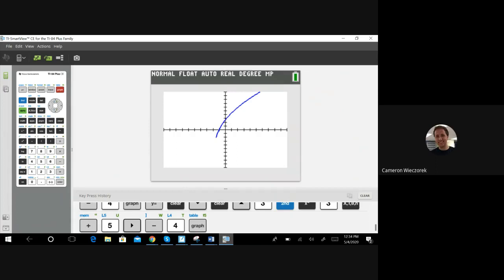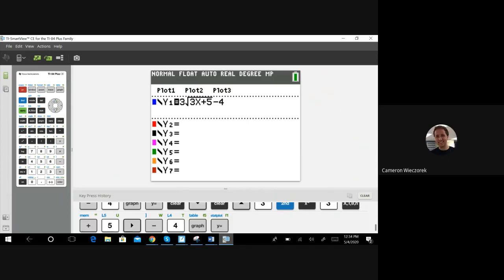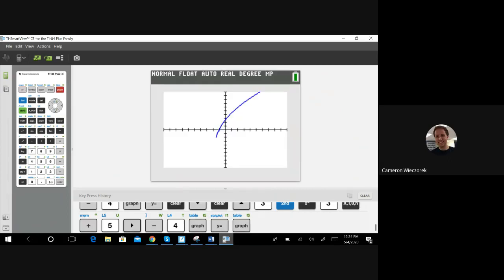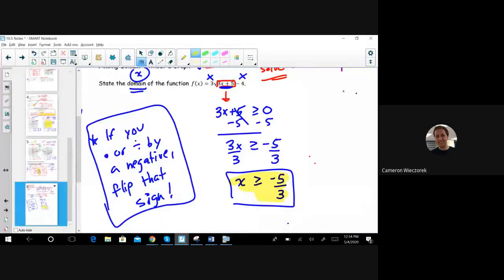So it looks like, well, actually it does look like it's affected by that low point on the graph, right? So it looks like for this one, the lowest it ever reaches would be negative 2. Yeah, let's see, did I type it in right? 3 times rad 3x, yeah. So my range for this one never gets below about negative 2. So that's just an interesting fun fact on the side. So range.